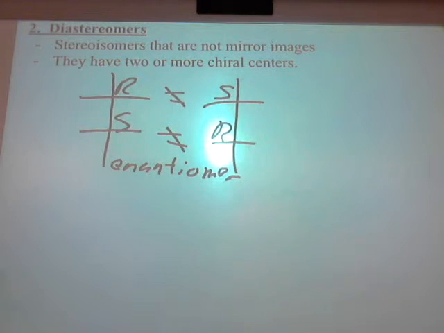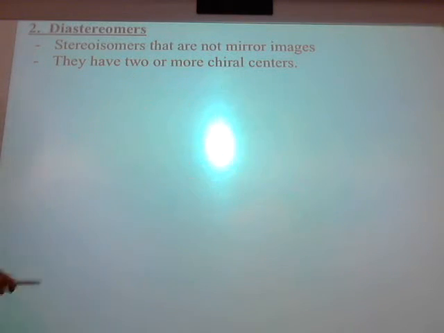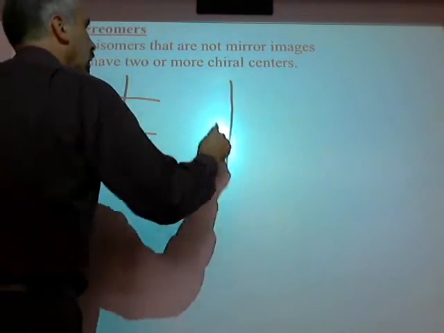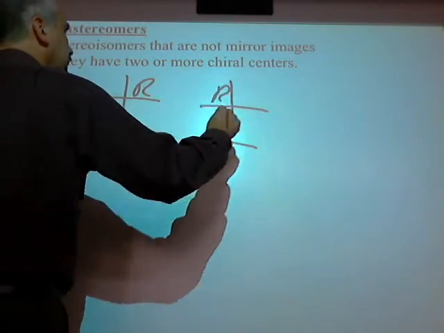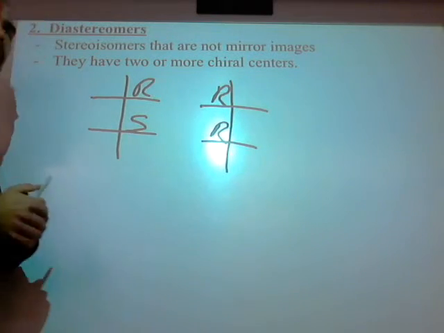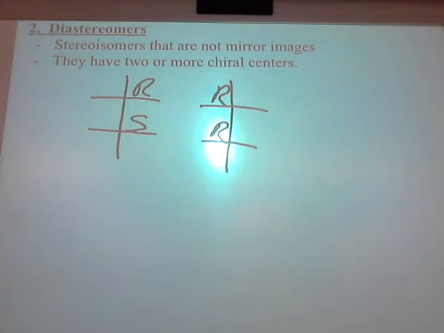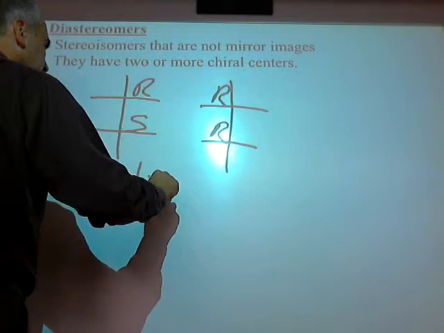Technically, I suppose it does have the OI, we were right, but I just call it that. So if it would have been on the top R, R, and on the bottom S, R, it would not be one. Well, let's do one. All right, what if I have this? We have R, R at the top, and we have S, R at the bottom. Well, what is that? That's a diastereomer. That is it.